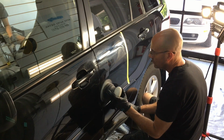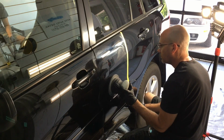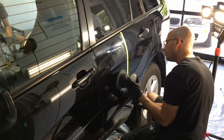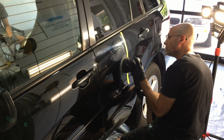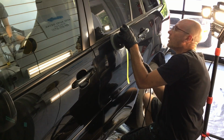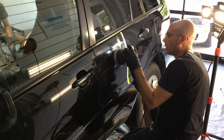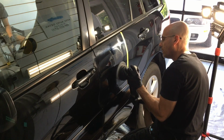Like I mentioned before in some of the other compound videos, keep the temperature down in that section. You have the whole panel at room temperature. I have the air conditioner on in the shop here, so we don't want to jack up the temperature above 20 degrees of what the rest of the panel is. The stress of the clear as it contracts and expands, and then the rest of the panel doesn't. That's a lot of stress to put on the clear coat. It's just something I want you to keep in mind as you're correcting.